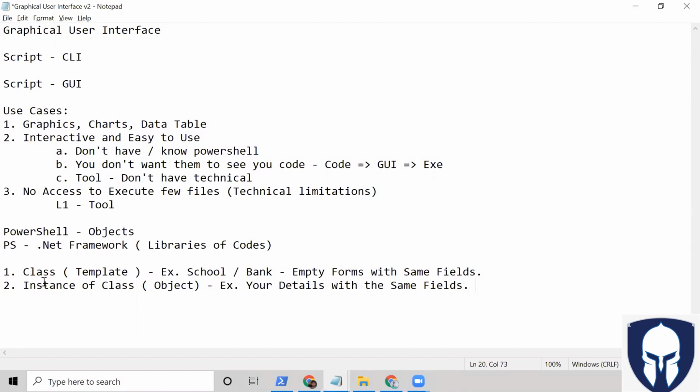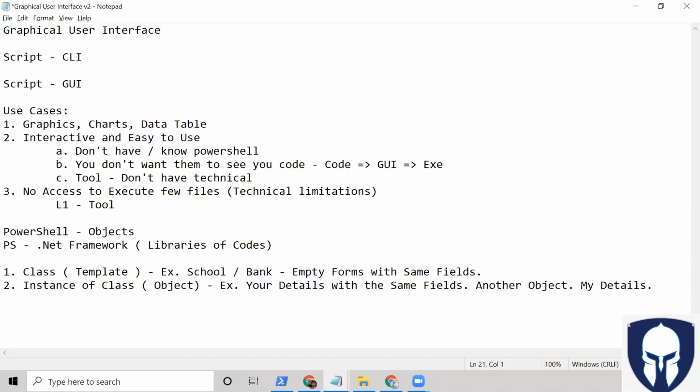I mean, instance of a class will be another object, but they both are instances of the same class, right? Even though you are taking the same school form, my details will be different and your details will be different.